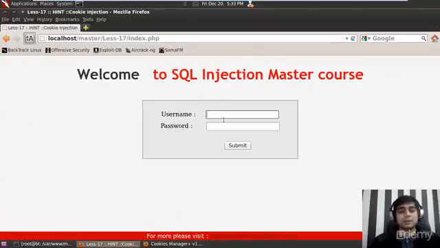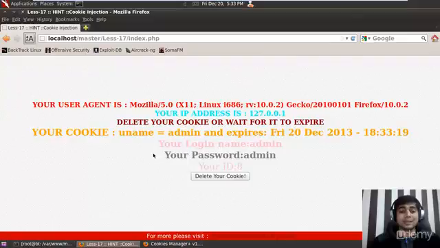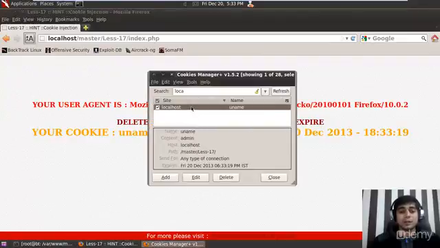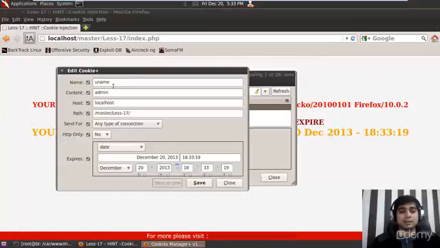So let us log in with it. So many times it gives you an error, sometimes it will kick you out from the cookie session. Things happen that way. So what we can do here, let's edit it, and in the name let's hit a single quote and union select 1, 2, 3 and comment out the rest of the things.